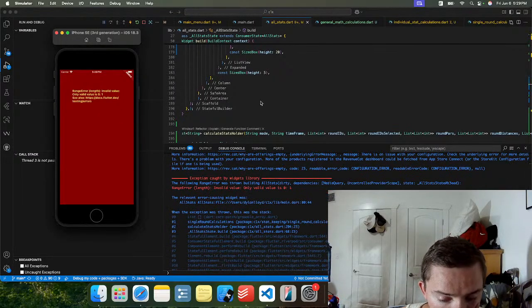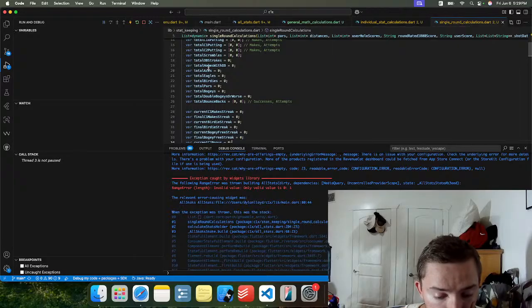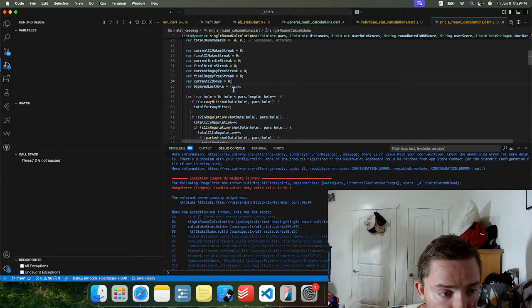All right, this was the stack. Only valid value is 0, 1, single round calculations. Okay, 38. If fairway hit.